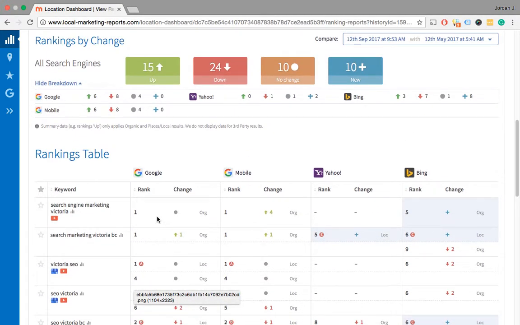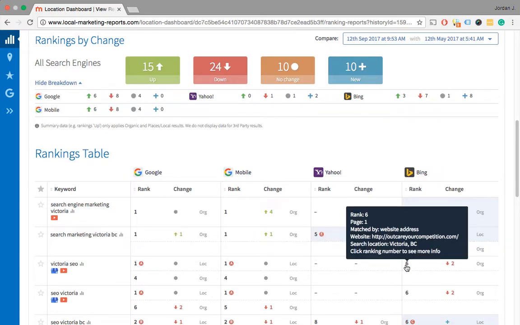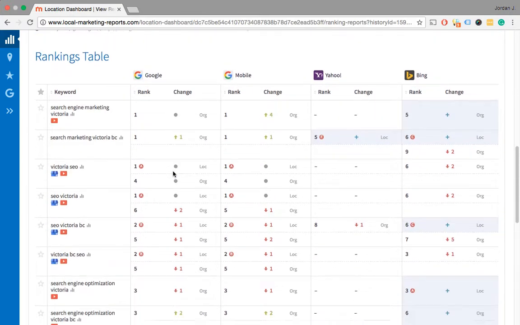Now I know some people will do searches from their computer. These searches are taken from an incognito browser within Google, if you're doing the Google searches, and the same thing with Bing, to give you a better representation of the search results. I won't get too much into it, but if you are searching from a Google account that you're signed into, it'll take into account your history and start to display websites that you visit frequently above others. So if you're constantly checking your website all the time and you type in your product or service in your city, what's probably going to happen is you're going to see your website show up higher than it actually is for people who haven't visited your website or know who you are. So again, these reports are run from an incognito browser.